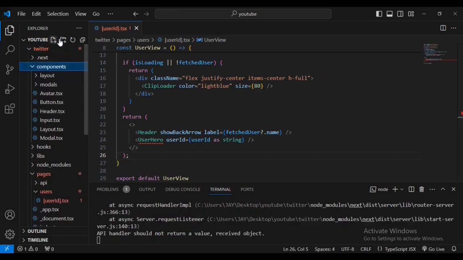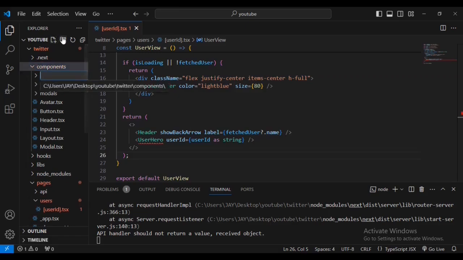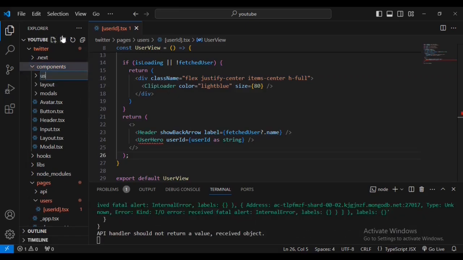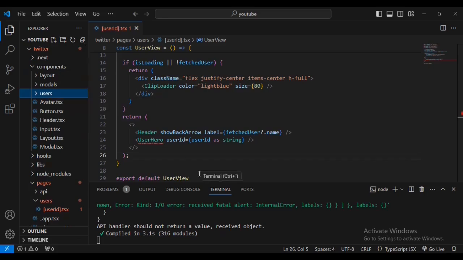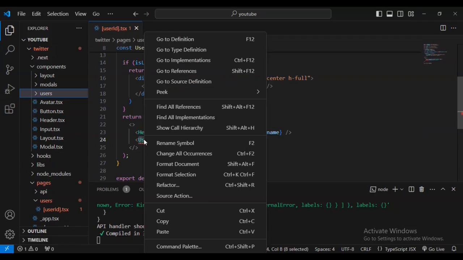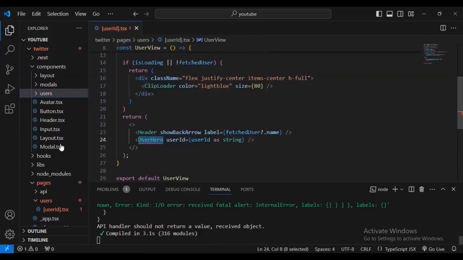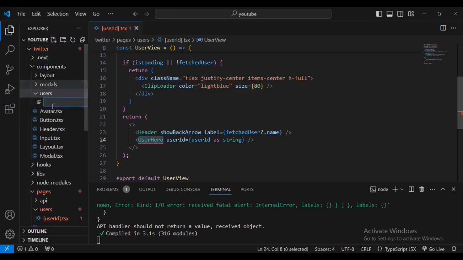So I'm going to add a new folder called users. Then let's copy this component name, and inside the folder users I'm going to have user hero.tsx.